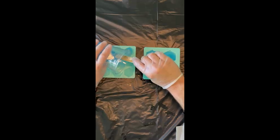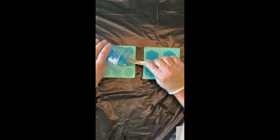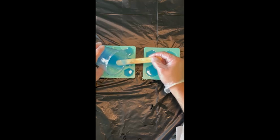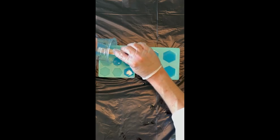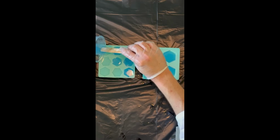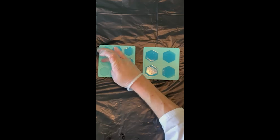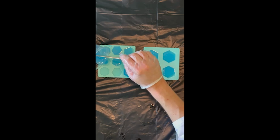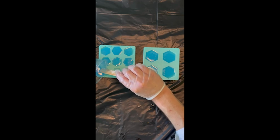If this mold was white, it probably would be a little bit easier to tell what your finished product is exactly going to look like. But part of the fun of resin is that you never quite know what it's going to look like when it's done. It's going to be similar to how you left it, but as it settles, it's going to change a little bit. Probably these aren't going to change overly that much because I'm only using one color. It's when you mix several different colors of resin together that you get all sorts of fluid effects and randomness that cannot really be planned for.